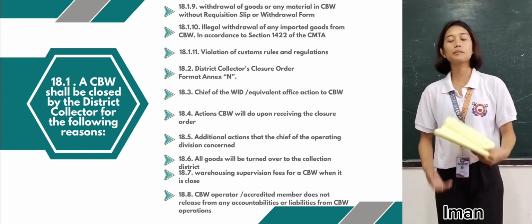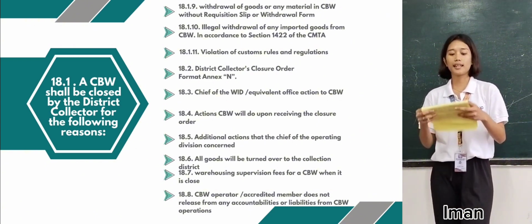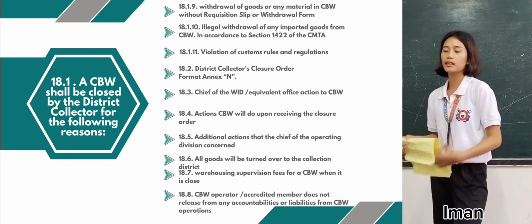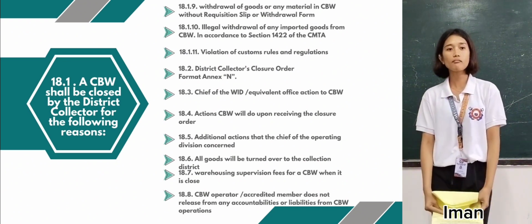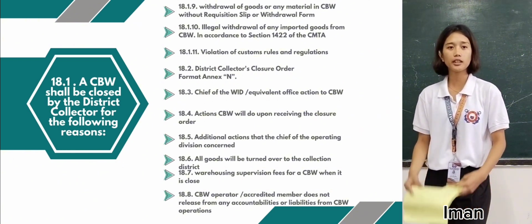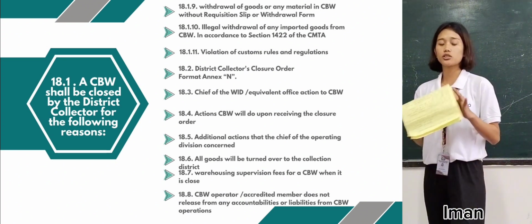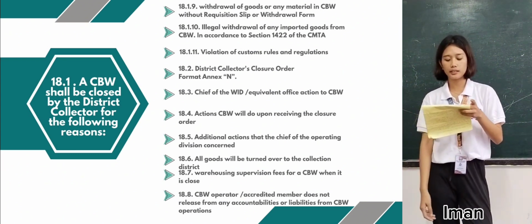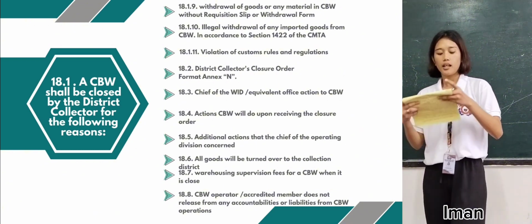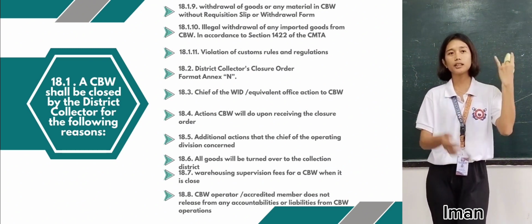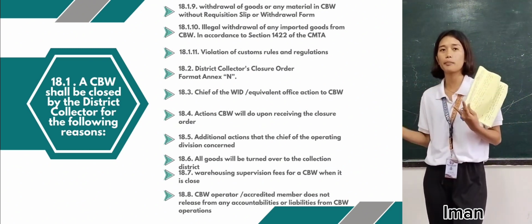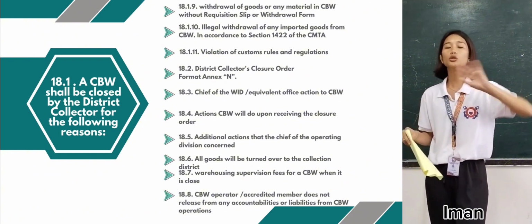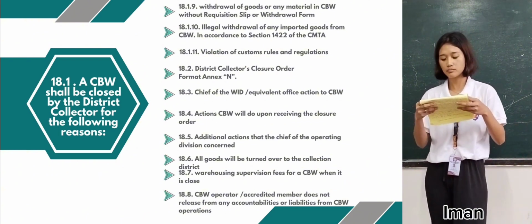So sa section 18, subsection 2, district collector's closure order format annex N. So kani si district collector molihok na ni siya, maghatag og closure order nga nag-follow sa katong format nga annex N. And then section 18, subsection 3, chief of the WID or equivalent office action to customs bonded warehouse. So, after ni district collector ni issue sa closure order, si chief of the WID or equivalent office na sad ang mo-take og action by sealing and physically closing sa customs bonded warehouse and putting guards just to make sure nga si customs bonded warehouse dili siya maka-operate.